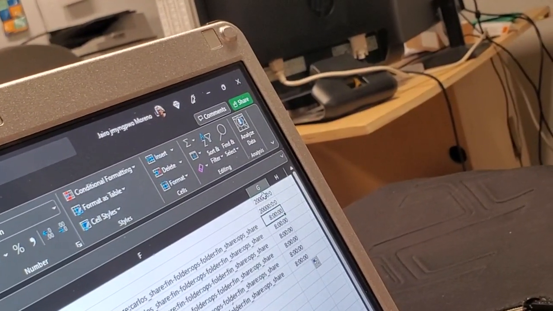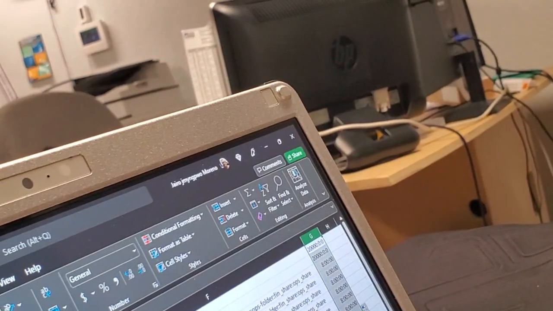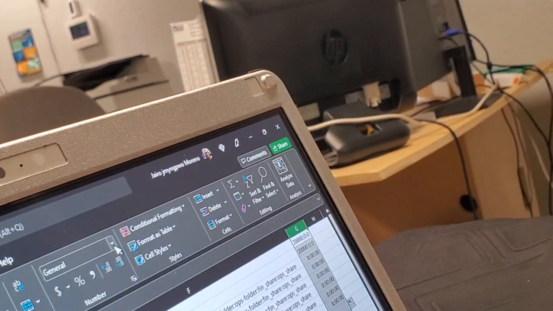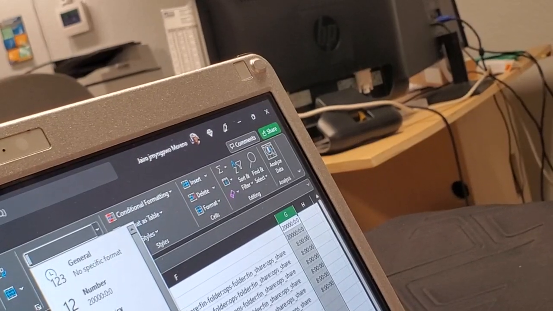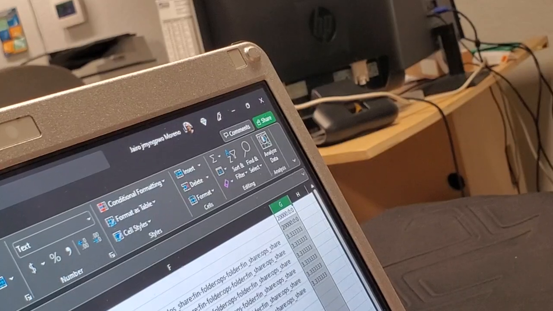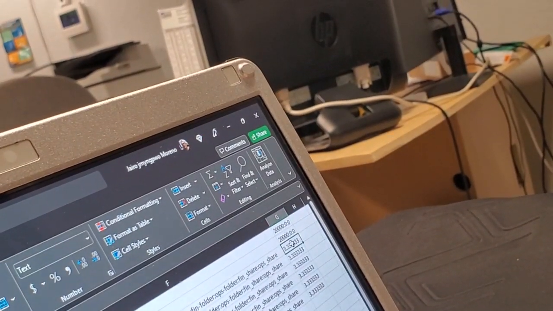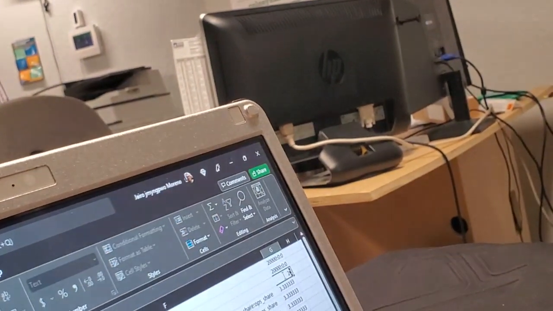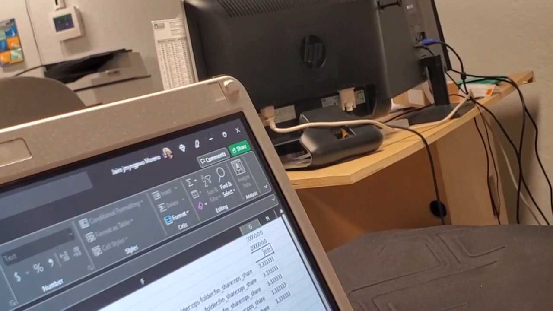It puts it as time. I don't want time. Let's see. Data. General text. Text. I put 20 0 0.